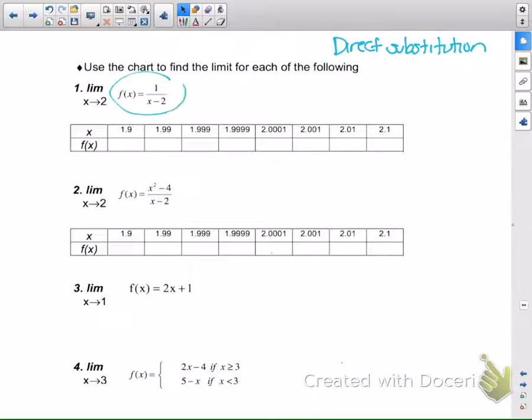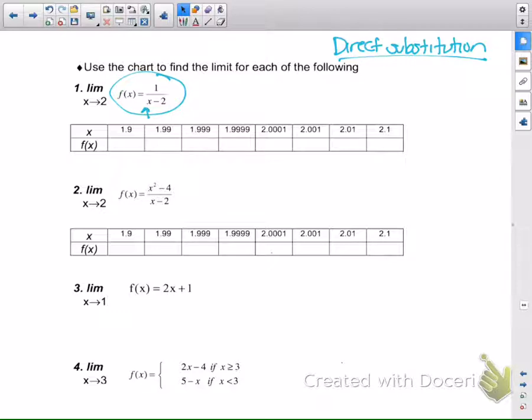However, if I took this function that they've given me that they want me to find the limit of, and I plugged in 2 right here, what would happen? I would get 0 on the bottom, which means I can't get an answer from direct substitution. Direct substitution is just plugging in the number. That's how you always try a limit first. Always. You don't graph it, you don't do a table, you don't do any of that.